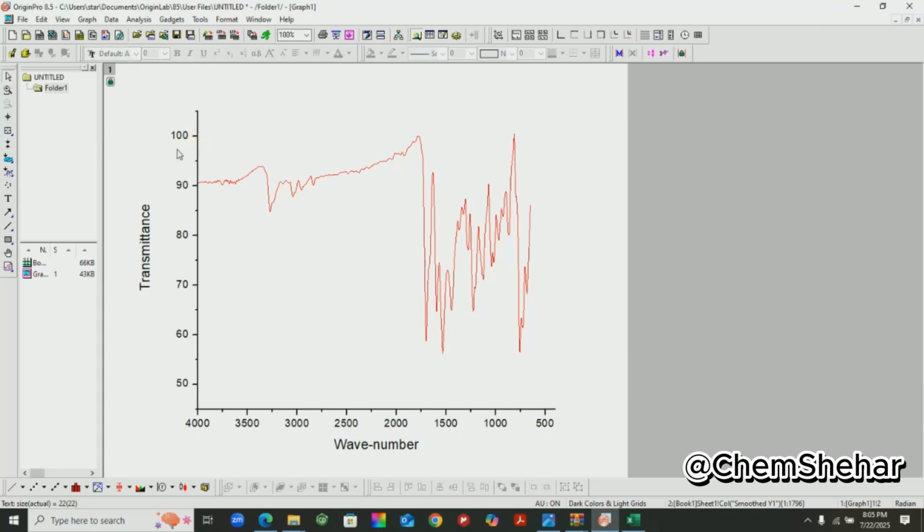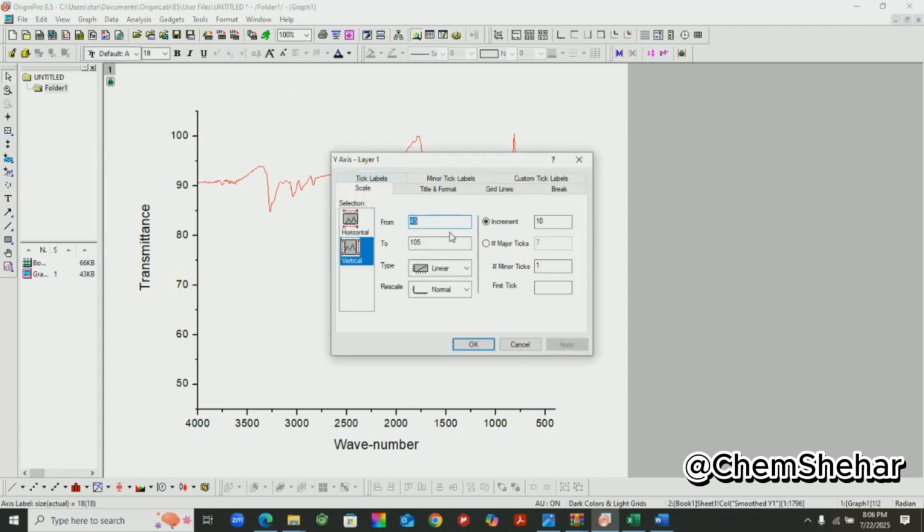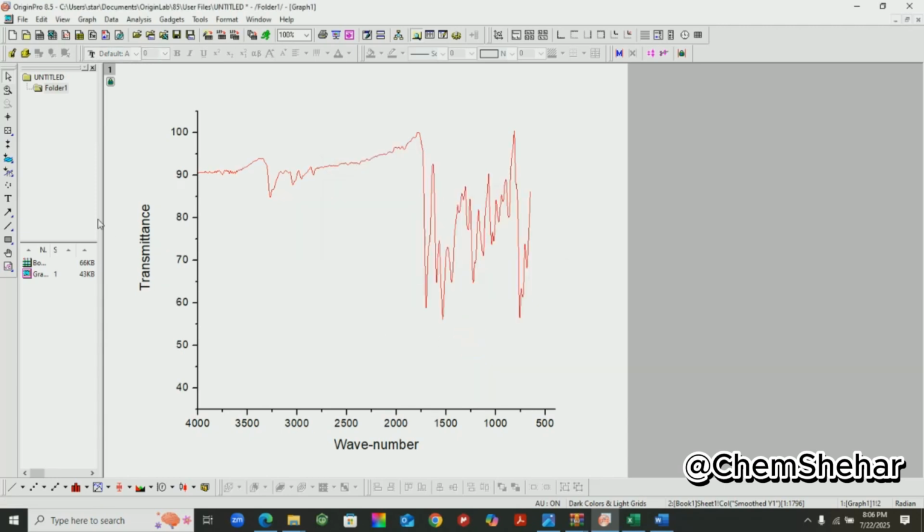Clean this spectra by backspace. You can also change the transmittance value for more smoothing of the data. As I change this, the starting value is 35 or 30. And click on OK. Now your data is very smooth.